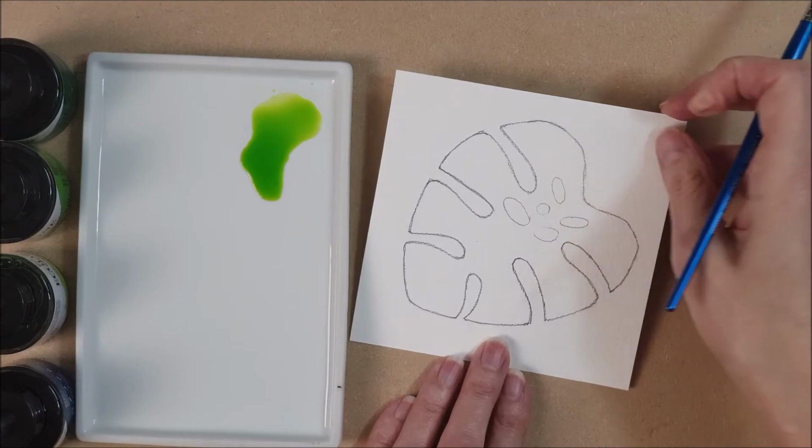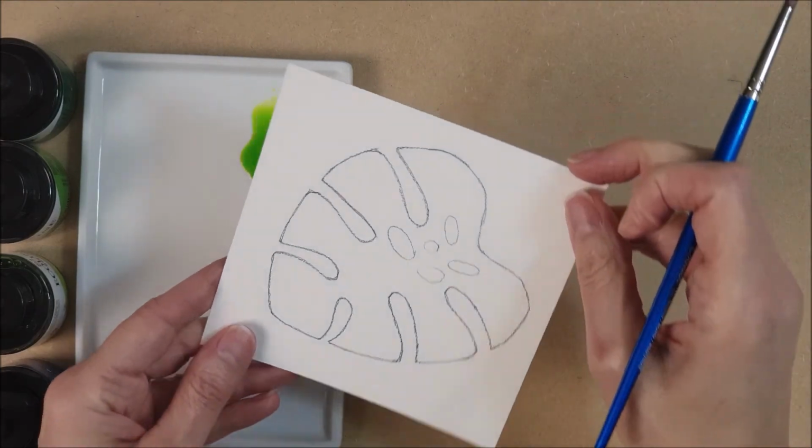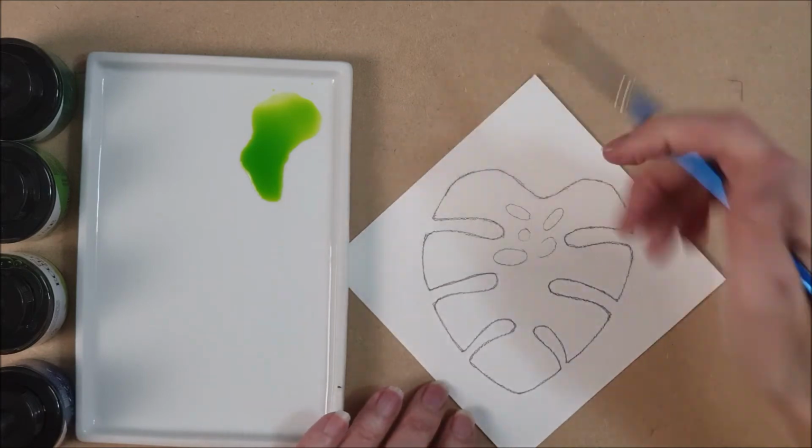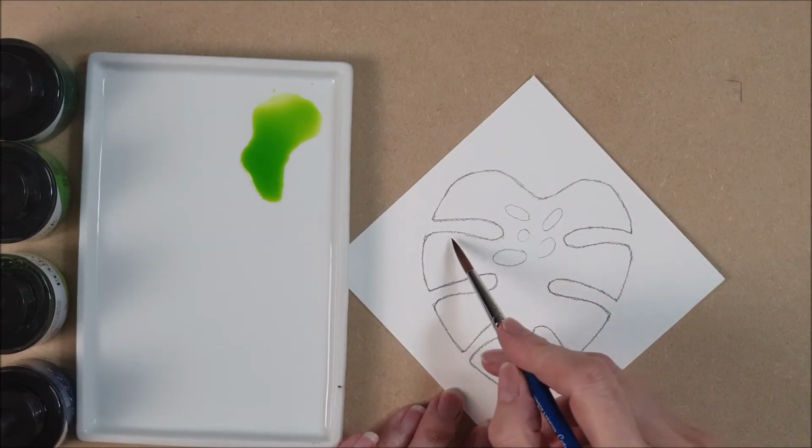If you're not sure where you've gone with your water, just lift your paper and tip it towards the light. You should be able to see which bits are wet and which bits aren't.